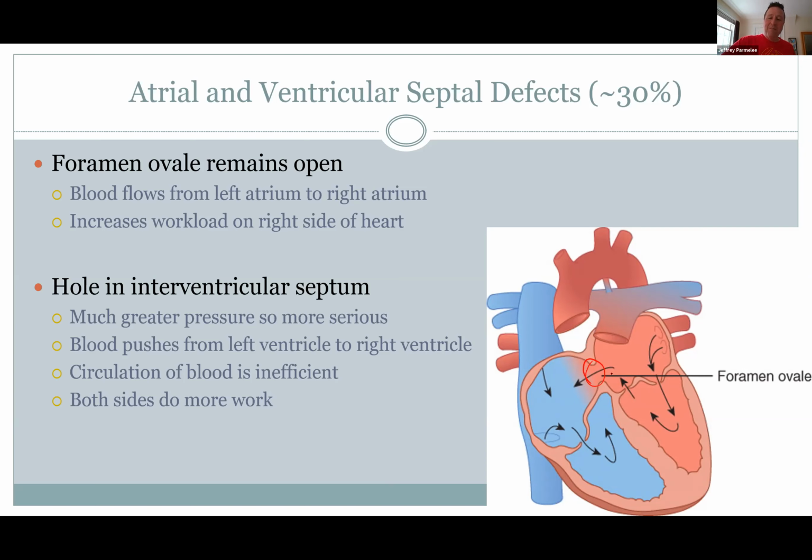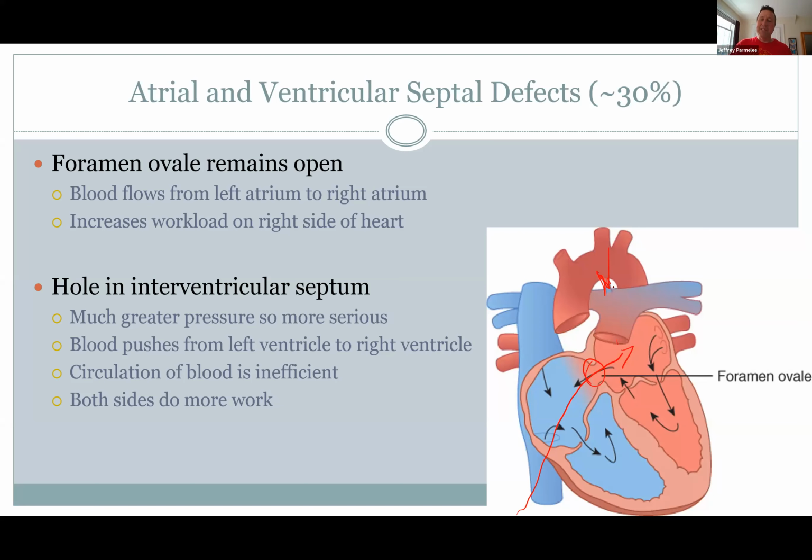So that blood returning from mom's umbilical cord doesn't go to the right side and out to the lungs. It goes right over to the left. It's filled with oxygen anyway. It doesn't have to go to the lungs. And the other one is this little duct right here. There's a little duct between the aorta and the pulmonary trunk. It's called the ductus arteriosus. And then as an adult, it's the ligamentum arteriosum, or arterial ligament. It's just a ligament in adults. But it was a big duct, another bypass that says, hey, we're not going to the lungs, we're going out to the aorta. So these 2 things close off as you're born.